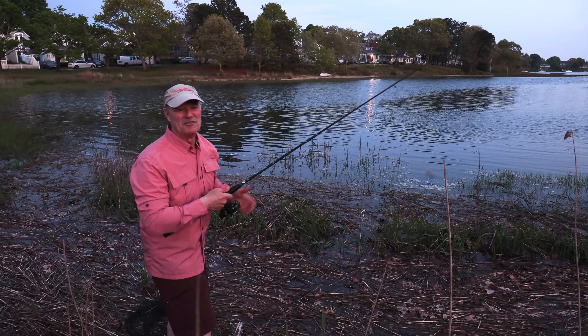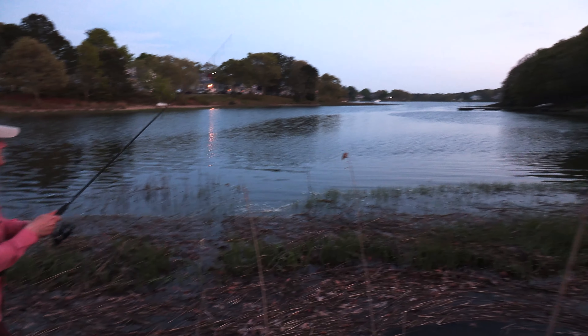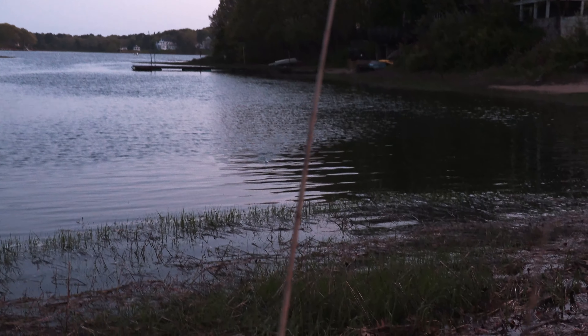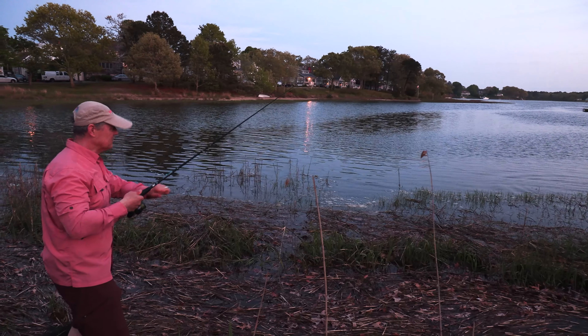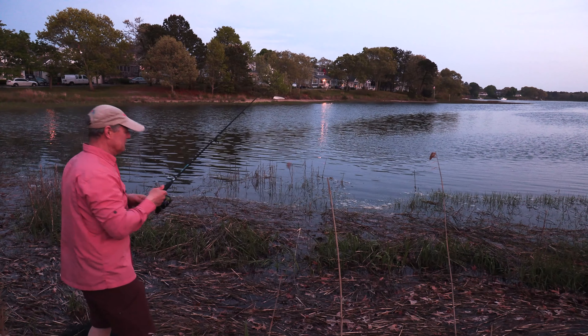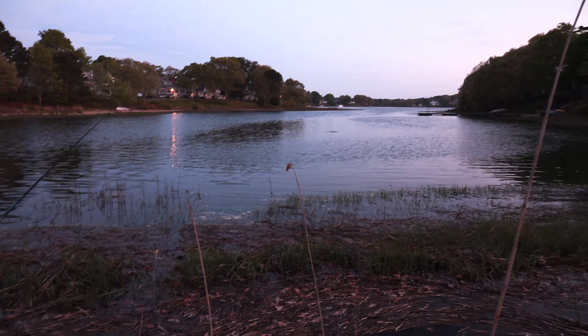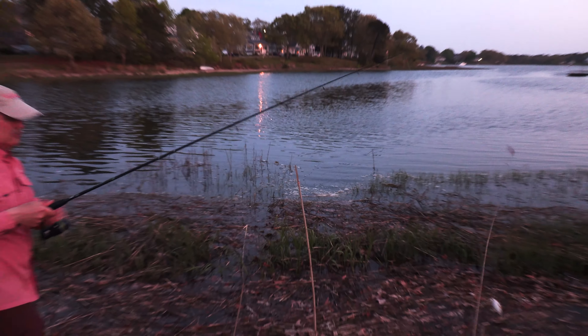Not your conventional release, but a release nonetheless. I'm going to give it five more minutes. I just wanted to come out here — I had the urge to get a line wet, so why not? You've got a chance to catch a fish and have some fun. Did you see that? I pulled it away from him just at the last second. He came right to the shoreline after this frog. Let's see if we can trigger another hit — that was exciting. I just pulled it away from him just too quick. No follows that time.